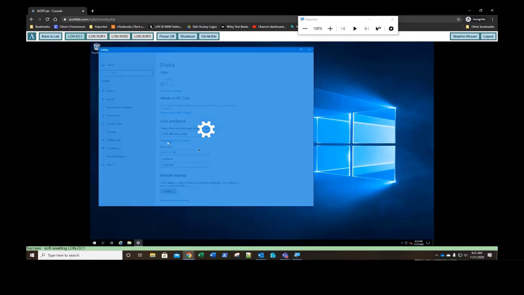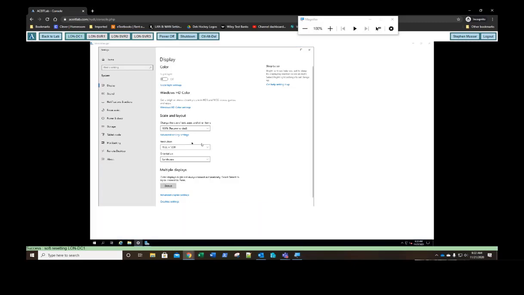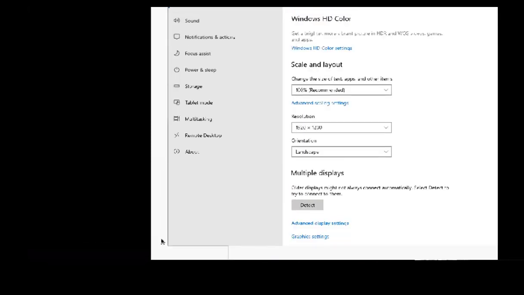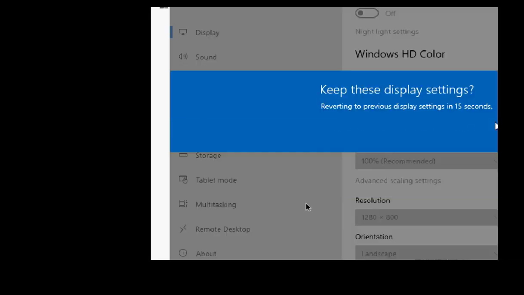It brings up our settings, and here again, look how difficult it is to read this. This is not easy to read. We need to be able to see what we're doing, right? So I'm going to click the down arrow under screen resolution. See that right there? Let me zoom in on that. Right here, see resolution? It's hard to read, but down here, 1280 by 800. That's what you're going to select, 1280 by 800.